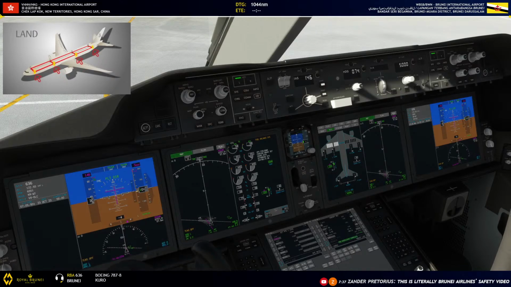There are 8 emergency exits on this aircraft. Four on the left and 4 on the right. The emergency exits are fitted with inflatable slides to enable you to evacuate the aircraft in an emergency.